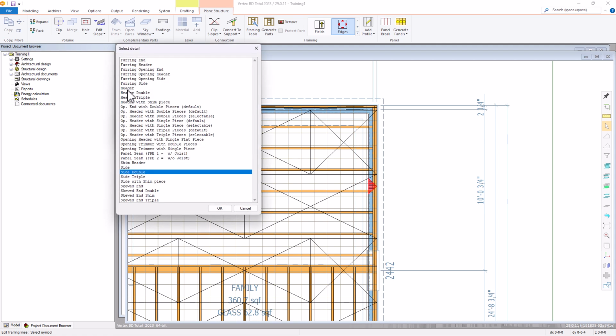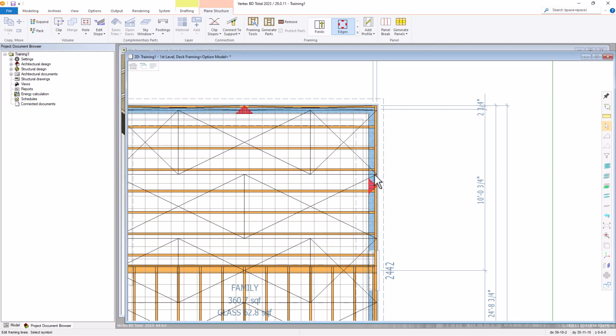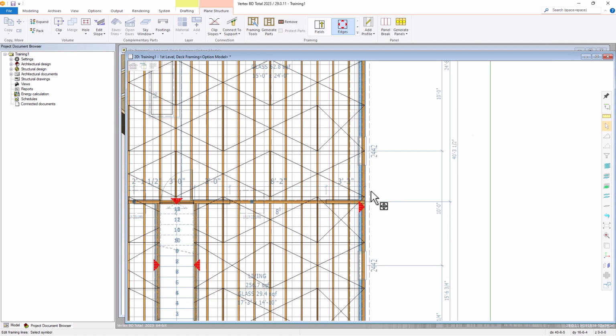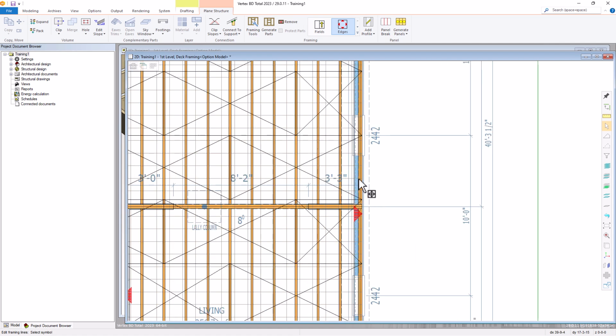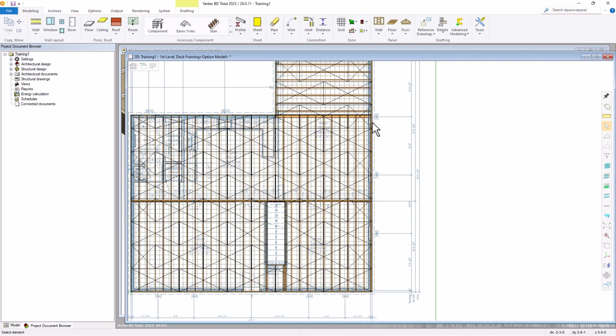We'll select that header, because it really is a header at the end of the joist when it's perpendicular. It's a header piece, and it's just a single. We'll select OK. So now we have a single piece there, and you'll see that this maintains its double piece. And this is also a header, and this is in actuality a side piece. Hit Escape to clear our selection, and hit Save.